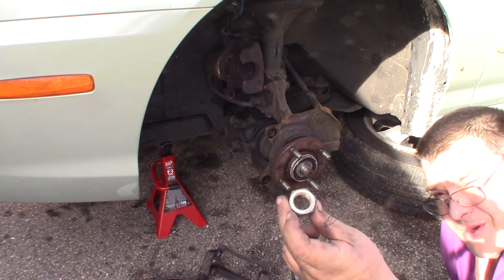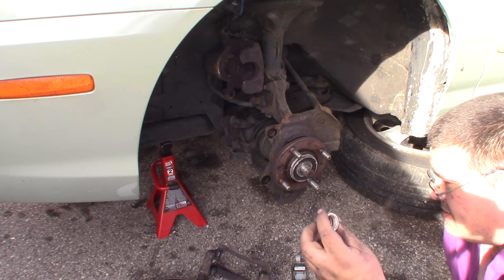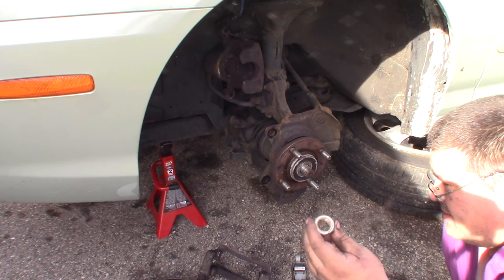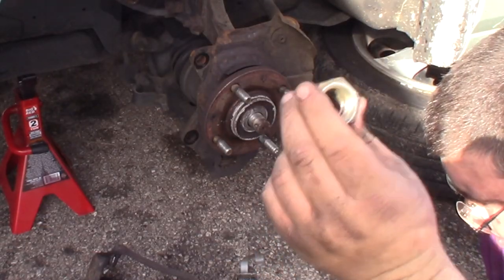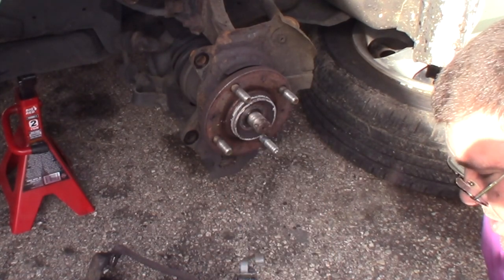Your new axle will come with a new axle nut usually, so you probably won't reuse this. I'd recommend not reusing it. You know, it's torqued down. This is very important to hold the whole front hub and wheel bearing together. It's worth spending a little bit of money on a new one. The washers here, you can reuse.